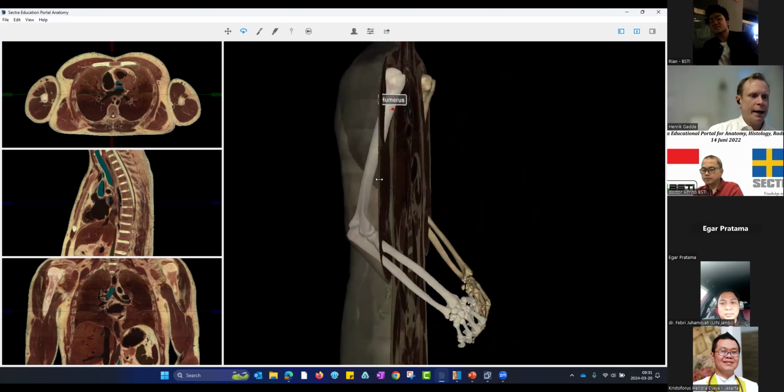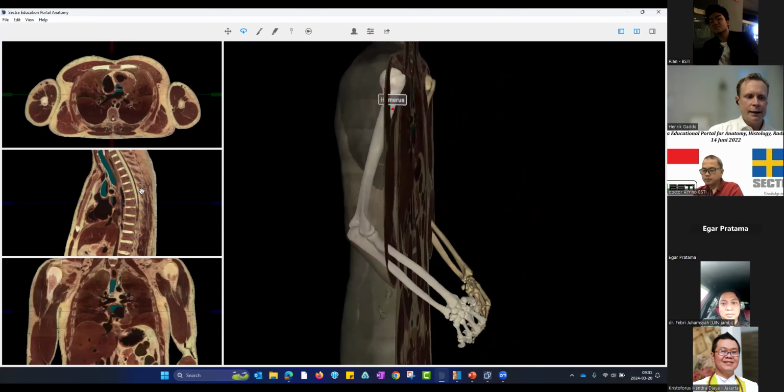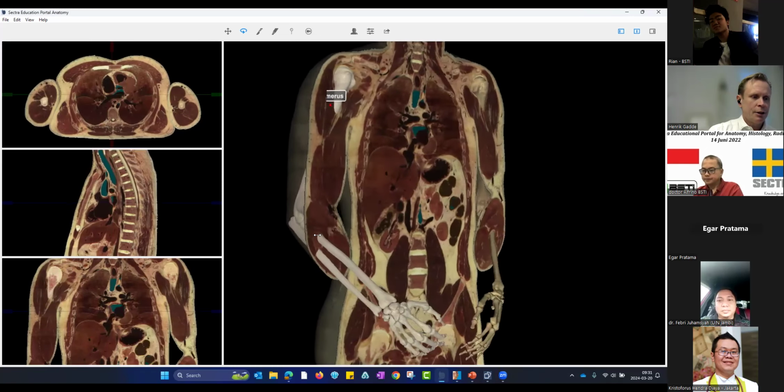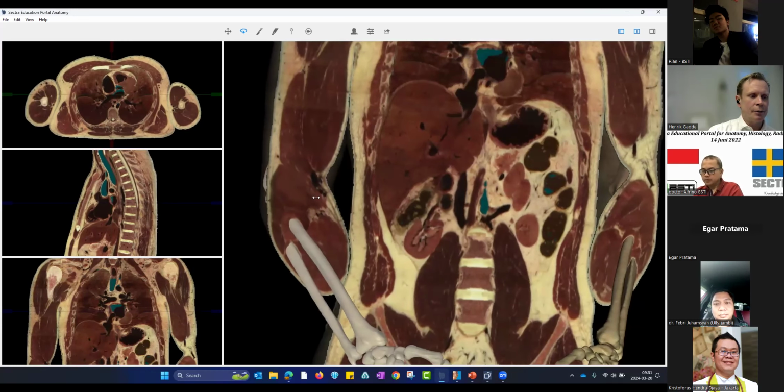And this cut plane can be moved. And since this is a coronal cut plane, we can use the sagittal cut plane here and move it back and forward to move the cut plane. So in this way, you can zoom in and understand the structures surrounding the different bones here. You can choose the knife or the pen to add these structures to the 3D model.